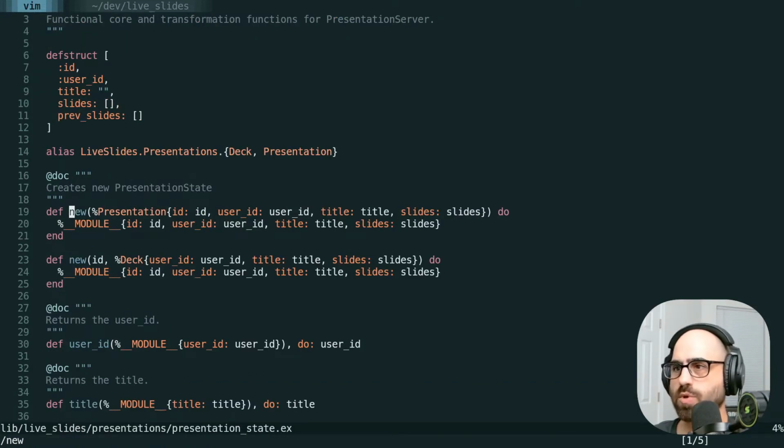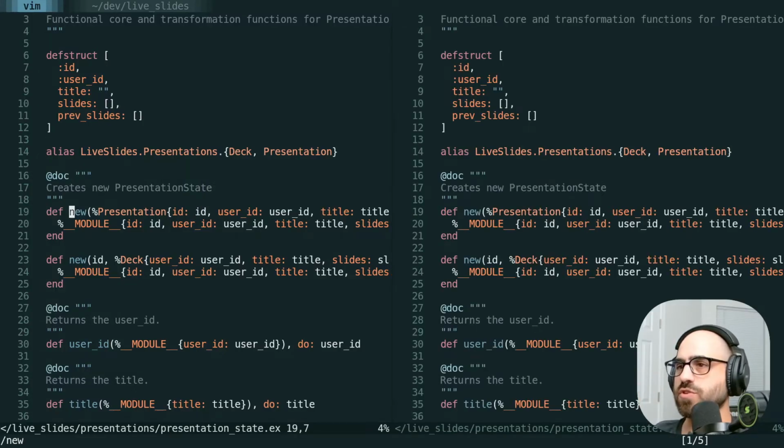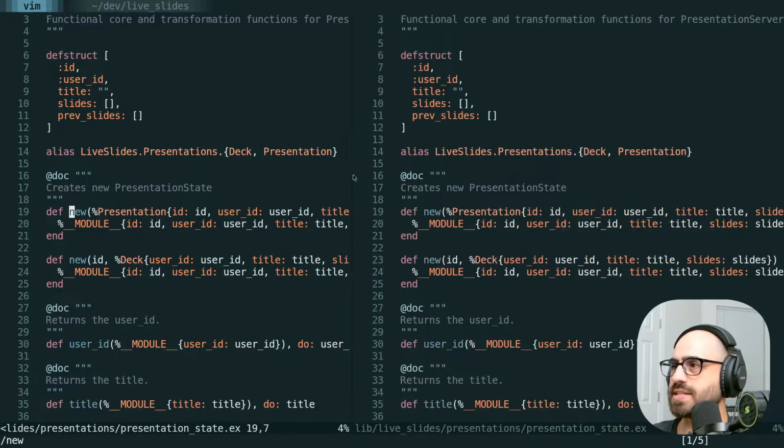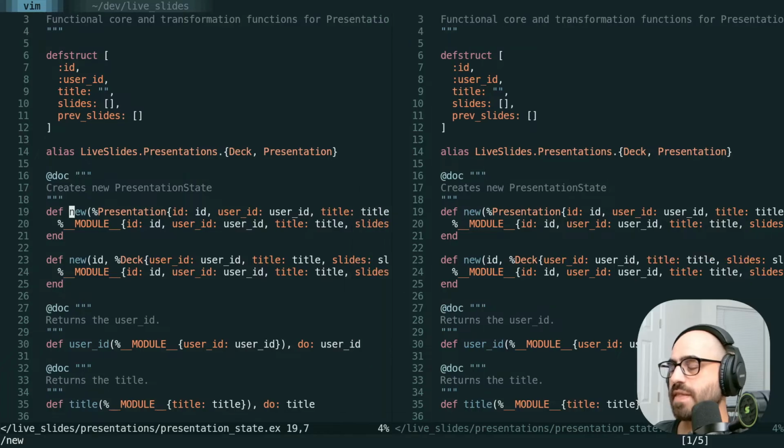Sometimes you want to work with more than one file on the same screen though. This is where windows come into play. So a window in Vim is your view into a buffer. And you always have at least one window open, but you can have as many as you really like. So in this case, we have two vertical windows. We can use the mouse here like a pro and slide to resize it. You can use Control W and then the equal sign to even them out.